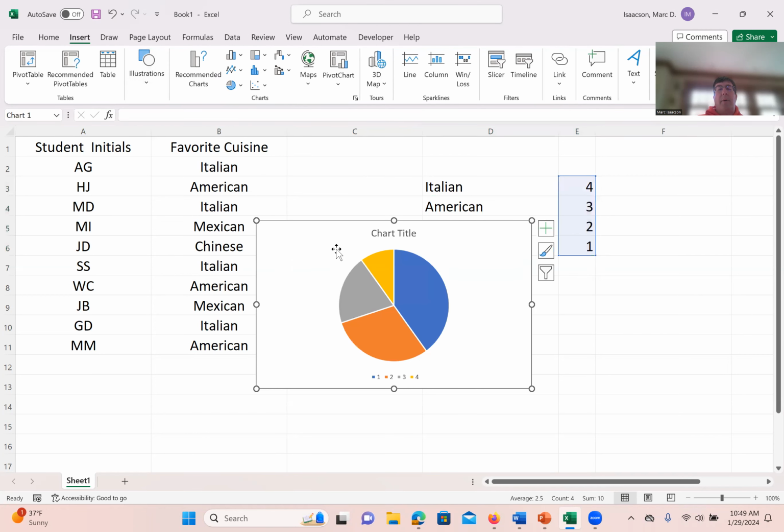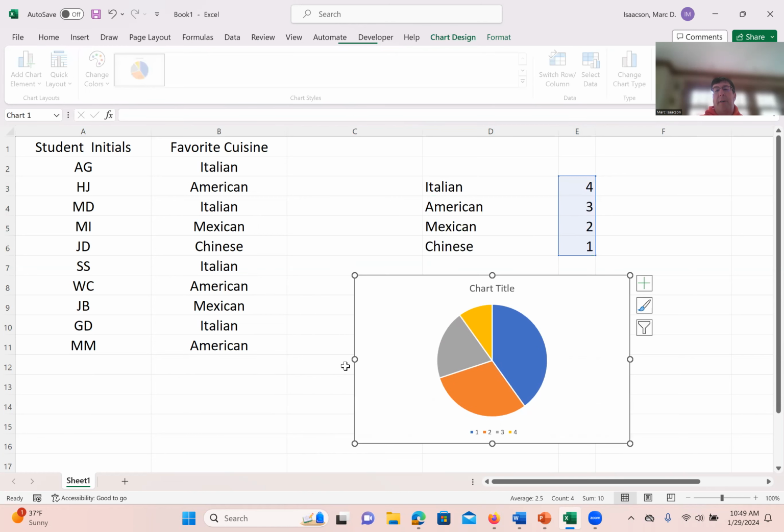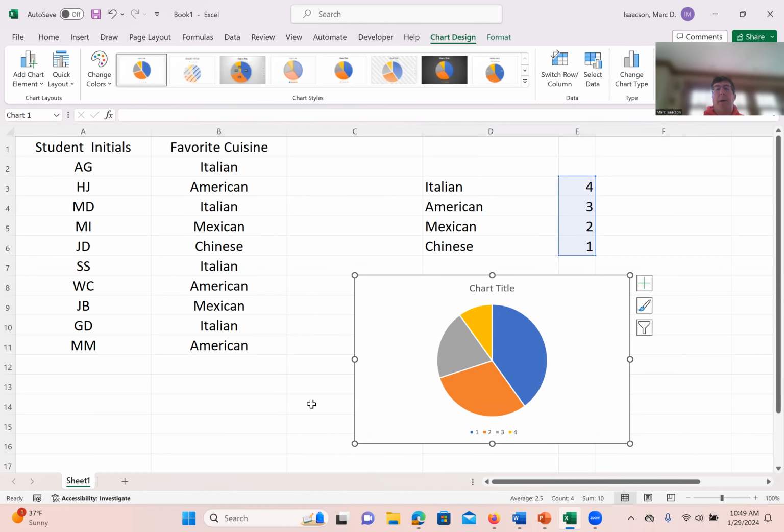And when I do that, I'm going to get the start of a graph. It's not the finished product at this point, but it's going to give me the data that I had highlighted. It's going to create the start of a graph that I can now finalize. And you'll note that I didn't just highlight all the data and then try to click create a pie or a bar or whatever kind of graph I wanted, because that oftentimes leads to mistakes. A lot of first-time Excel users will do that. They just highlight a bunch of data, tell Excel to make it a chart, and hope and pray it works. Sometimes it does, but a lot of times it doesn't. And the problem is, if you don't know what to do after that, you're kind of stuck.